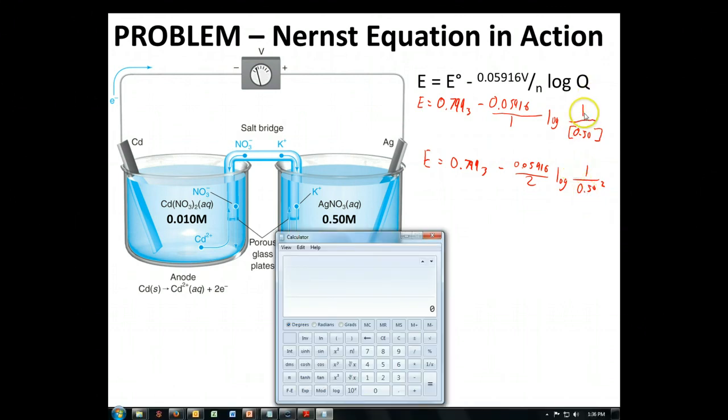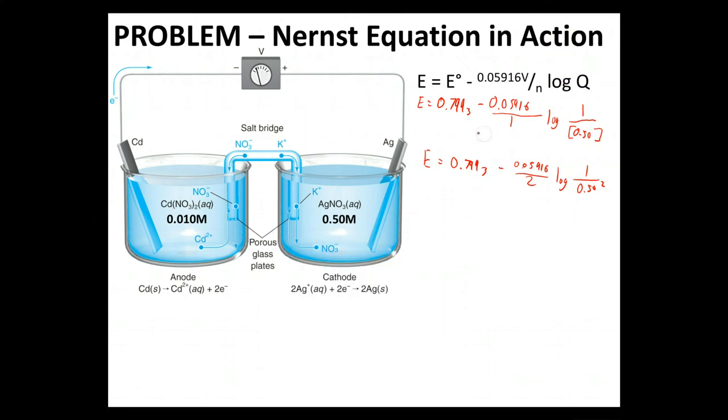We'll start here at the end. So we have 1 divided by 0.5, which will be 2. We're going to take log of 2. So we've got that last term. Now we need to multiply it by this value. So times my, I'm going to do this with the keypad, 0.05916 divided by 1 equals this value. It's a negative number, so what I'm going to just do is I'm going to say negative value, there we are, and I'm going to say plus 0.7993. So my current voltage, my current potential for that should be 0.7815. Okay, so 0.7815. And let's get a unit on that.